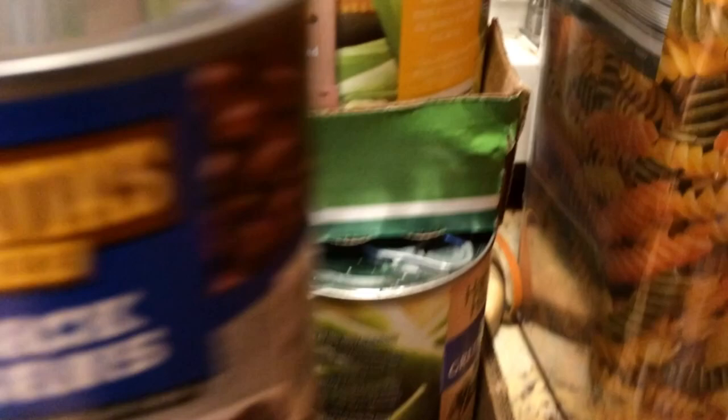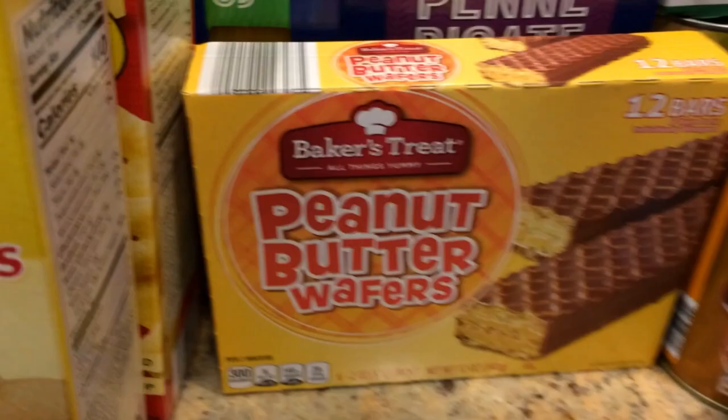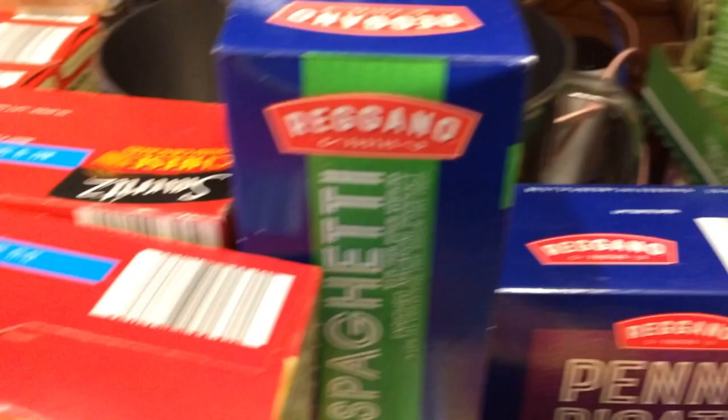On the bottom we picked up green beans — six of the regular cut and six of the French cut. We also picked up Swiss rolls; Jasmine loves these, definitely recommend them. My husband loves the peanut butter wafers so we picked up a box of those. Then we picked up pasta — penne rigate and spaghetti for that lovely container we mentioned. Jazzy's a huge fan of vanilla wafers so pick those up if you see them. We also love the white cheddar cheese crackers and the regular cheese crackers — both are delicious.